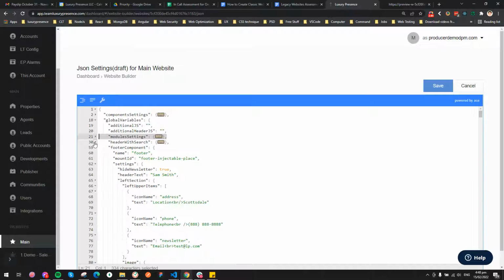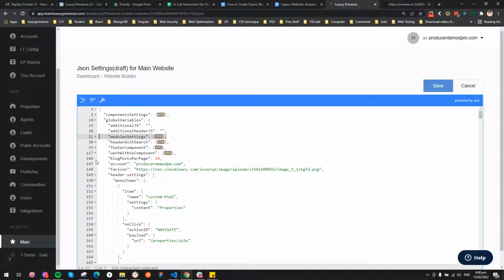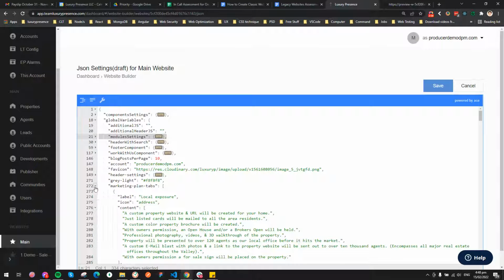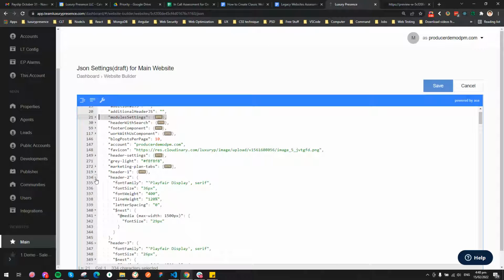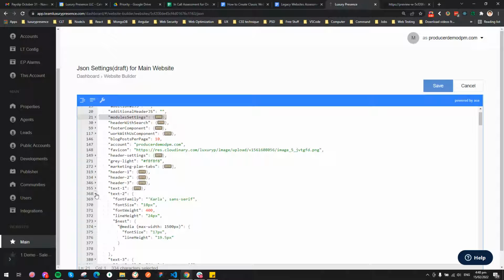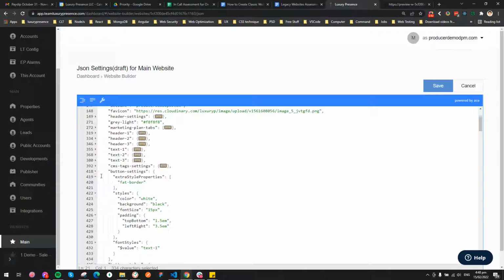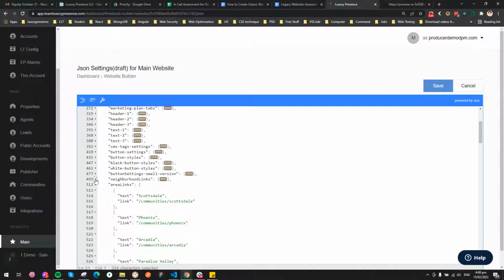We have the module settings, header, footer component, work with us component, the blog post per page, header setting. There are a lot of these. We have the font settings, header, text 1, text 2, and let me go through not one by one, but the use case of the global variables. Let me minimize all the settings here.